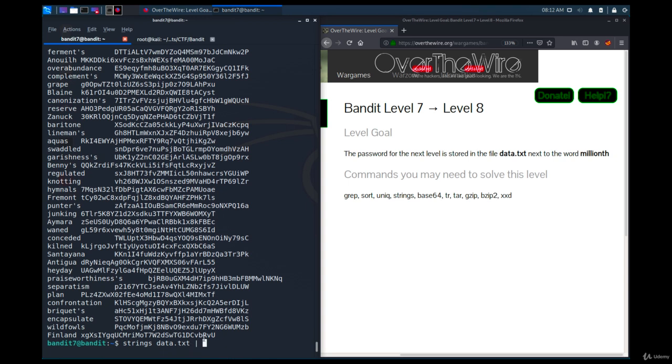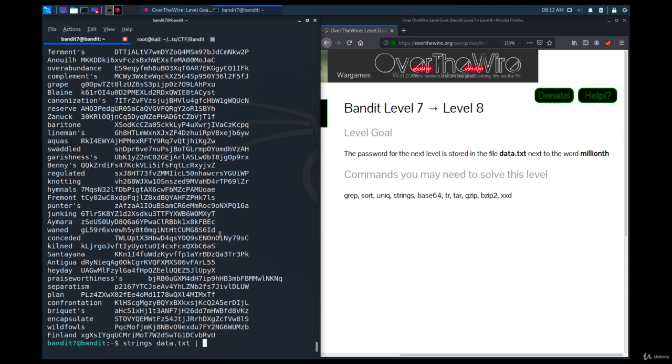This means that the left side of the pipe is the output, okay, and we're taking the strings data.txt output and trying to give this to the input of the right side of the piping sign. So whatever we write at the right side of the piping sign will be taking the input from the left side of the piping sign.